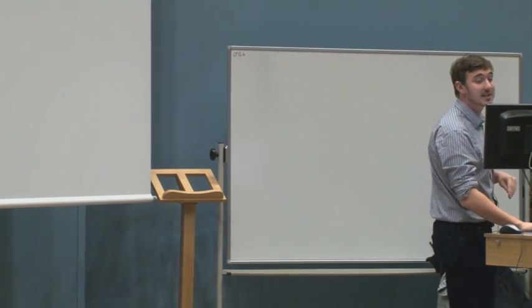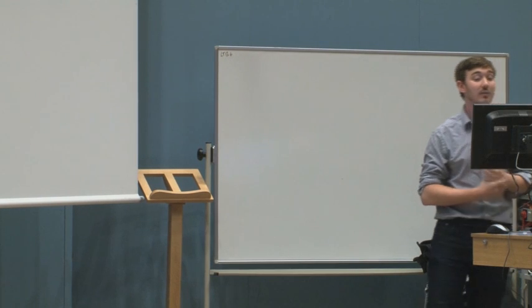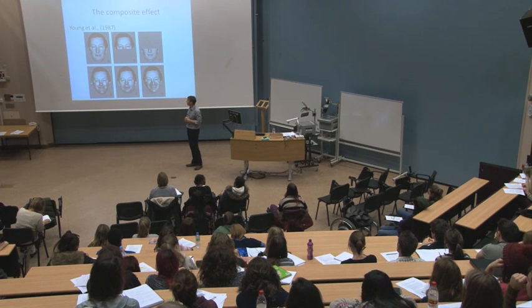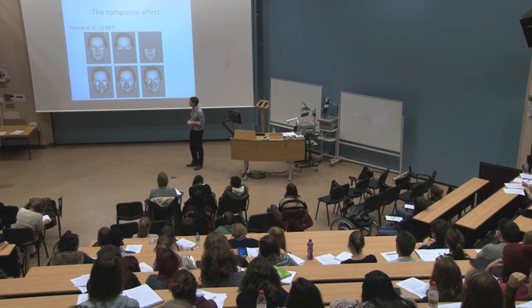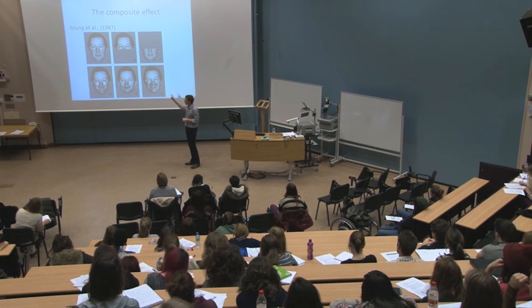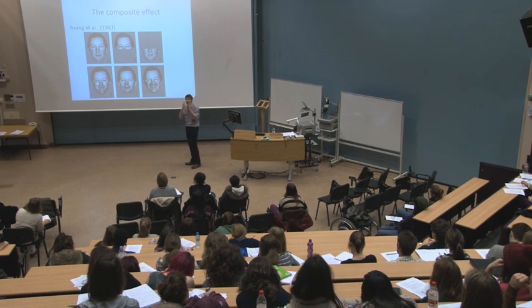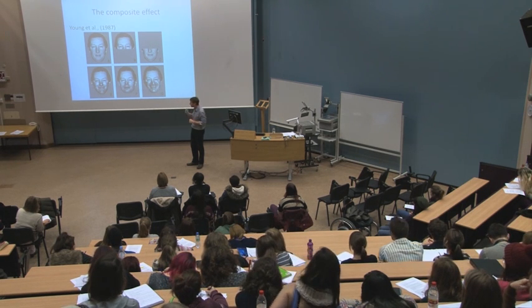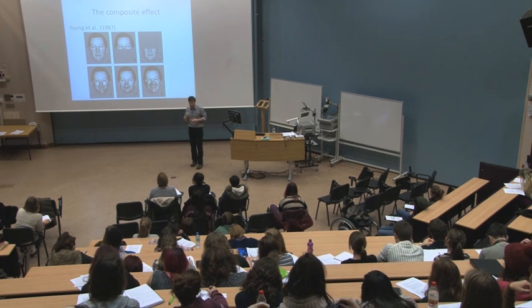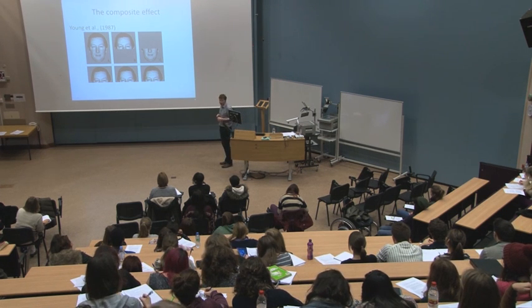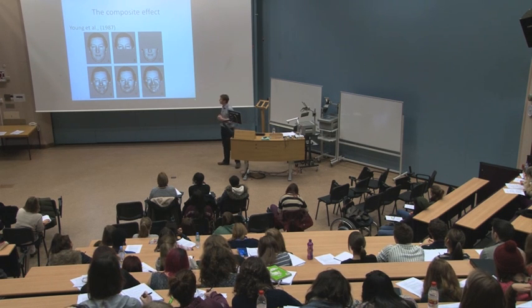And they then gave you a test where you would see multiple face halves, and you'd have to say, is this the same top half of the face in all three of these images that I've paired with different facial halves? What they found was that people are much worse at doing that kind of test when the top is lined up with a different person's chin, with a different person's lower face. People weren't very good at saying, is that the same top of the face? Is it a different top of the face? Is that one I've seen before? Is it not? They were much better at that if we just showed them the top than if we grouped it together with the bottom.